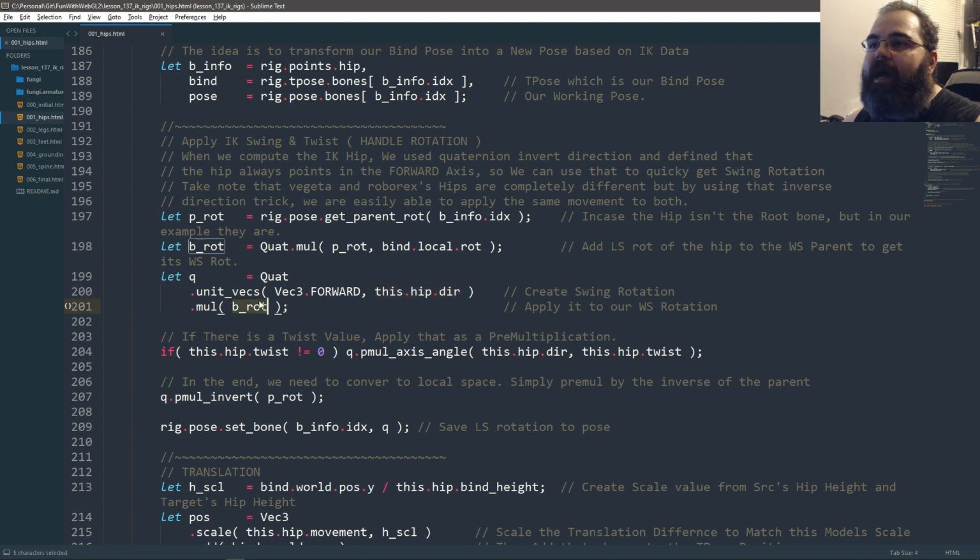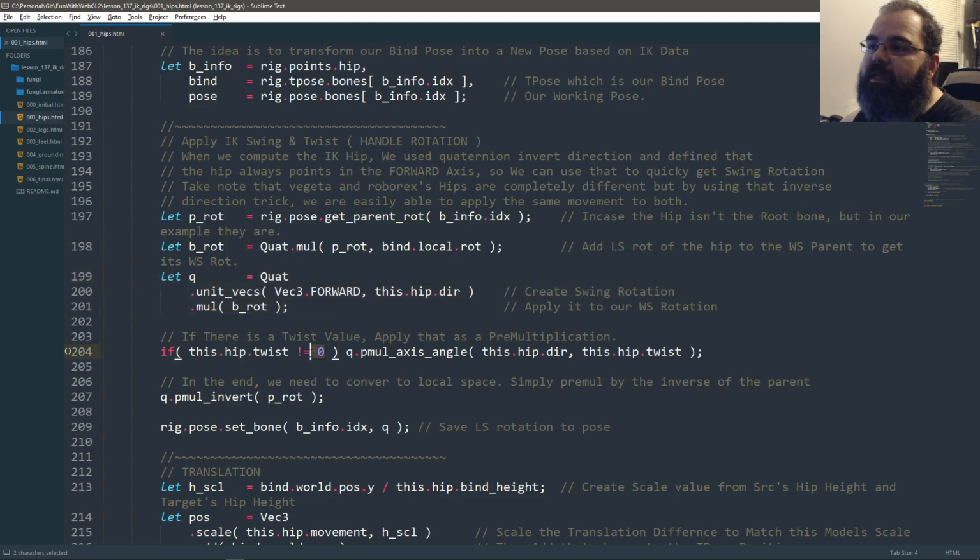Then we apply it to our world space unmoved bone, like the finger. We swung it in some direction, and now we applied some actual rotation to our unmoved bone.